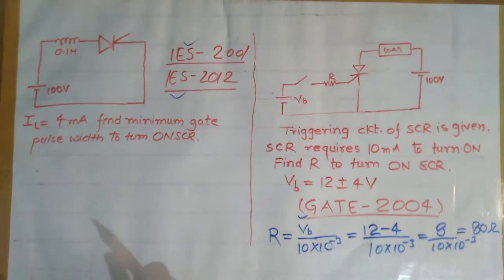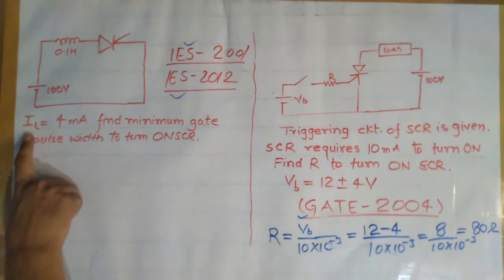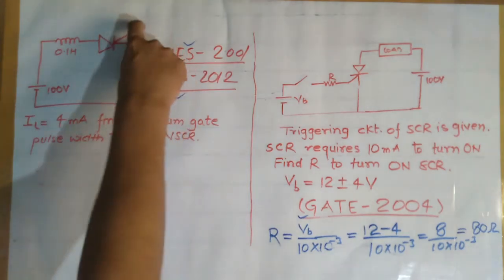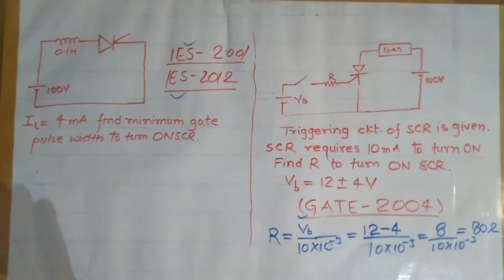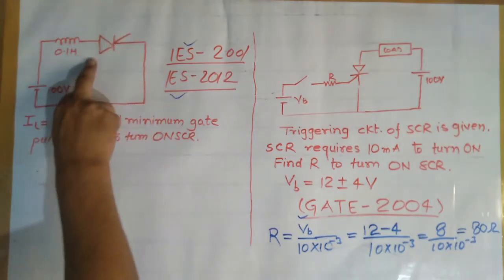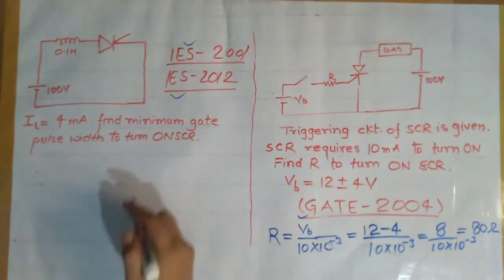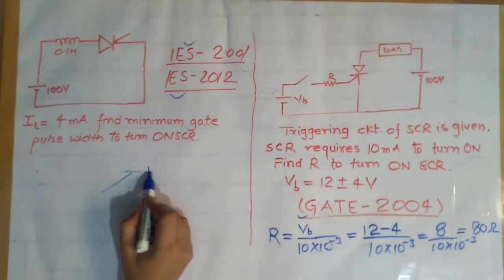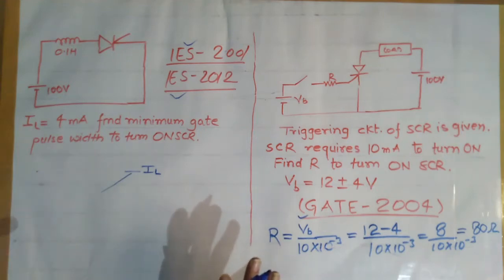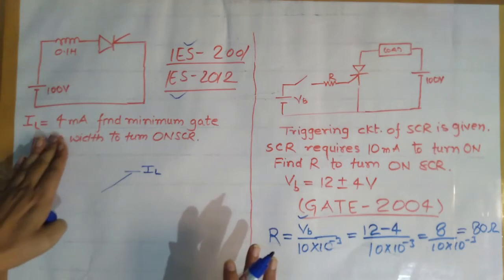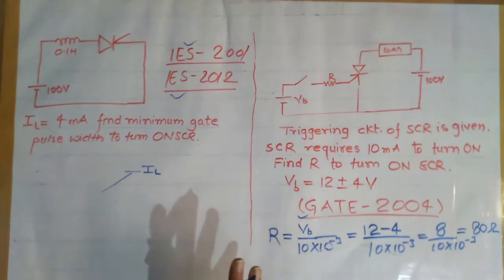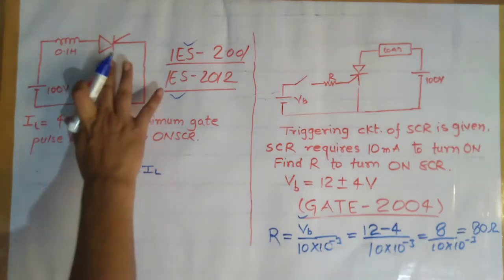So we know that to turn on the SCR, the anode current must reach the latching current. First thing is this, and second thing is we have to apply the gate pulse till the anode current reaches the value of latching current, because when we apply the gate pulse, the anode current through this SCR starts increasing, but when this increasing anode current reaches the value IL, then at that time we can easily remove the gate pulse, because once this threshold of 4 milliampere is reached, the gate loses its control. After that, even if we remove the gate pulse, the SCR will remain turned on.